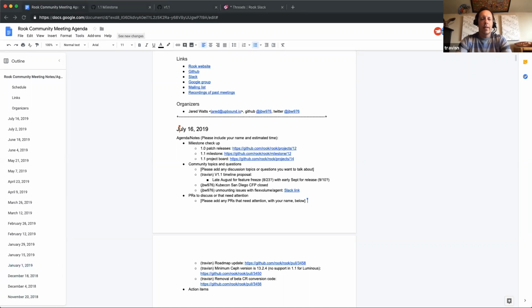The date I'd like to propose tentatively is August 23rd, towards the end of August, for feature freeze, and then early September, like I kind of picked the 10th of September out of a hat, which would be 2.5 weeks after feature freeze. So the overall timeline, I think, makes sense. The last release was around early May or end of April, before KubeCon, to get 1.0 out. And so, attempting to get on the cadence of quarterly releases, May, June, July, that's pretty much right in line with that release frequency or cadence.